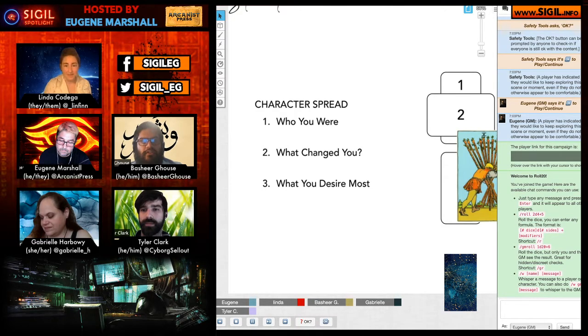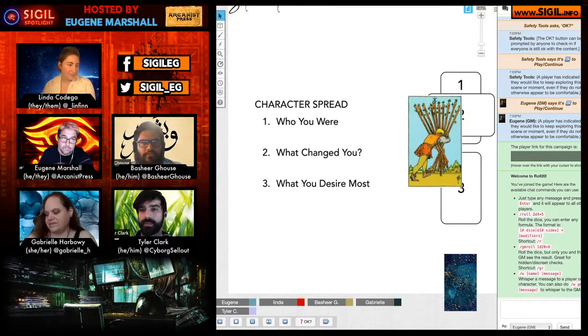The second card will be what changed you. Take a second. Oh, Bashir, sweetie. Should have waited, or? I love you so much. Put that back in your hand. All right.